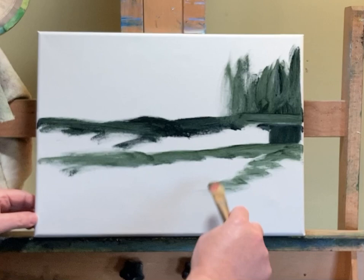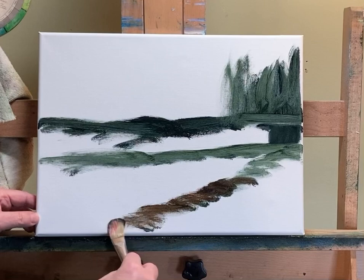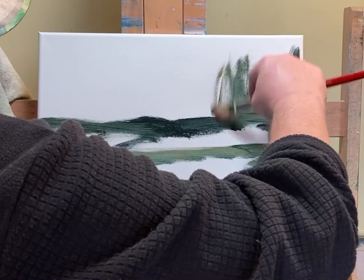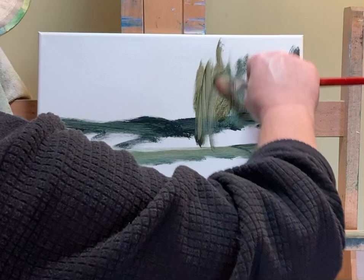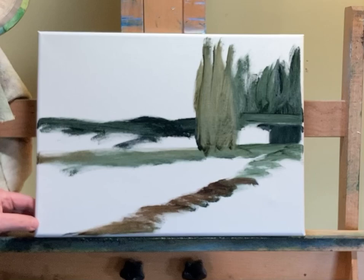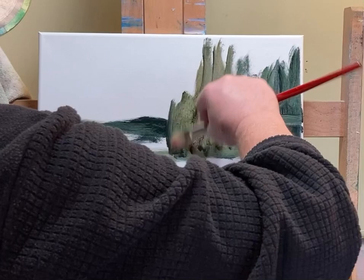Add a little bit of Van Dyke brown to this mixture. Might put some rocks in here. Maybe a little hill here, I'm not sure yet. I think I'm gonna have mostly trees. Okay. There we go. And then I'll put a little bit more tree in here, a little bit of brown in there, see how that works? I'm gonna have these come up big. So these are gonna be background trees, these are gonna be foreground trees. And that I just came up with as we're doing it. Normally I would put some kind of a wall here. Not today. We're gonna make this whole thing a really good forest.